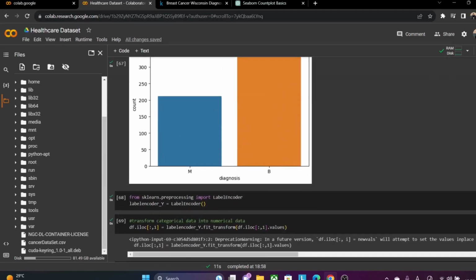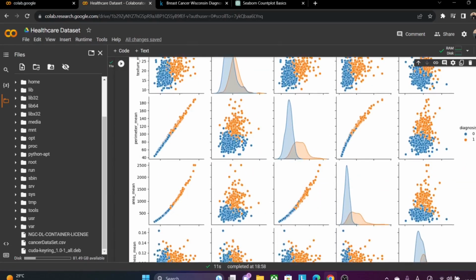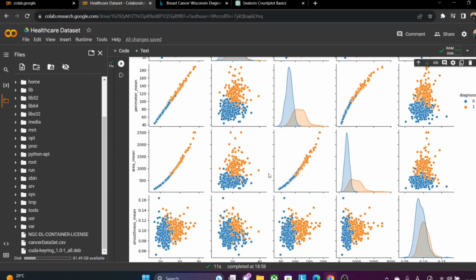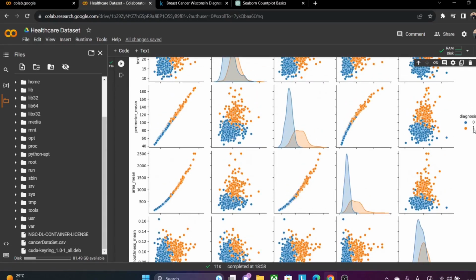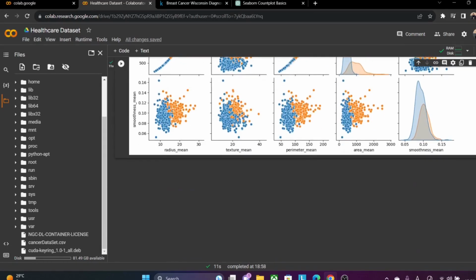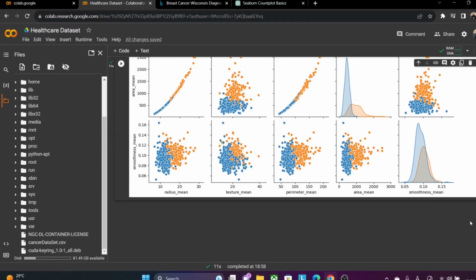Now, the malignant were the blue and the benign were the orange. So we can see, for example, that malignant cells have a greater area compared to, for example, the benign cells. And so is the perimeter, okay? Here we have a legend, diagnosis being 0 and 1. 1 is malignant, 0 is benign. And over here we have the smoothness, okay? So the smoothness mean apparently shows us that malignant cells tend to be a bit smoother than the benign cells.